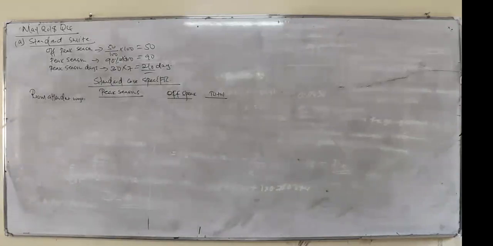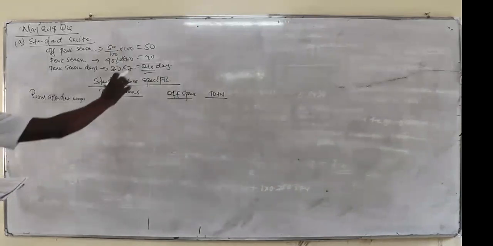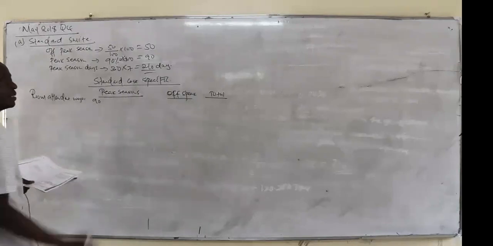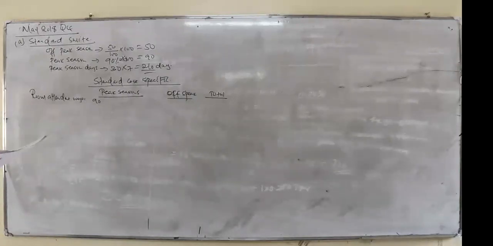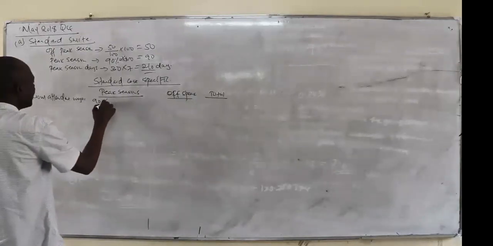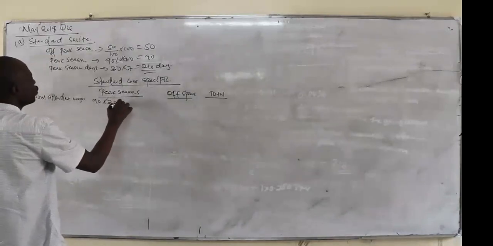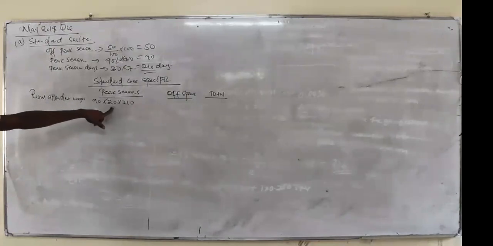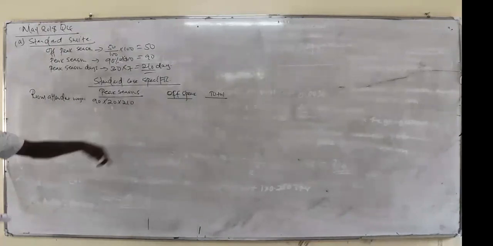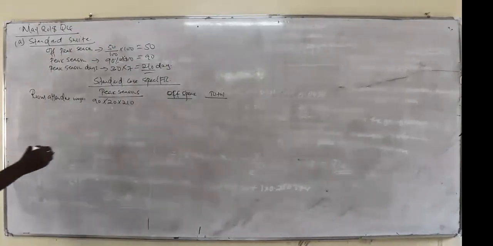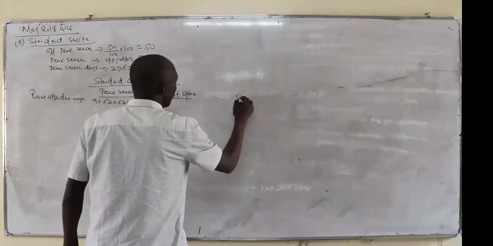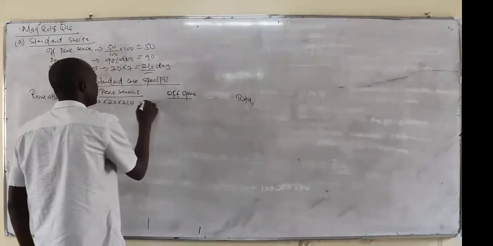So we have been told we have 90 rooms. So you're going to multiply 90 by 20 times 210. So these are the 90 rooms. Each room, every day we pay 20 shillings, and then we have 210 days. So how much do you get total here? So here we get 378,000.